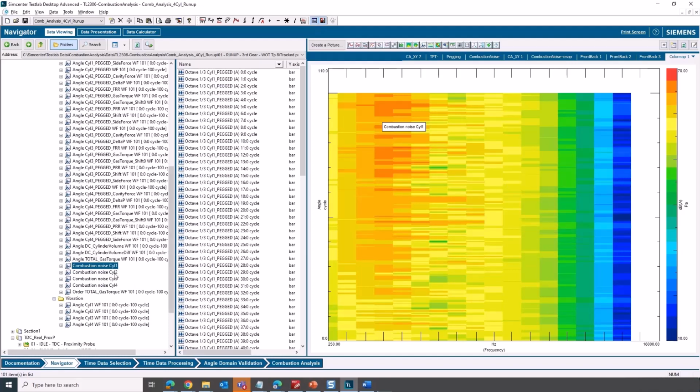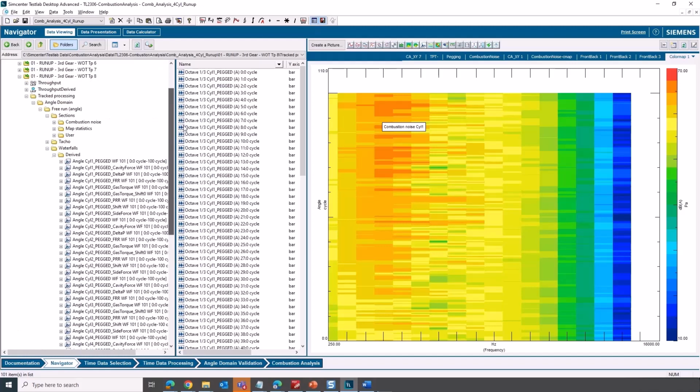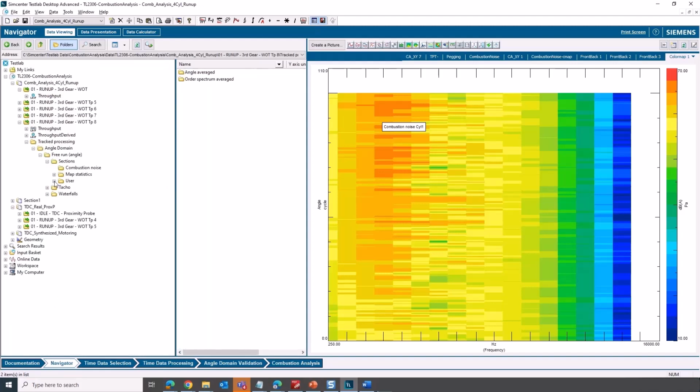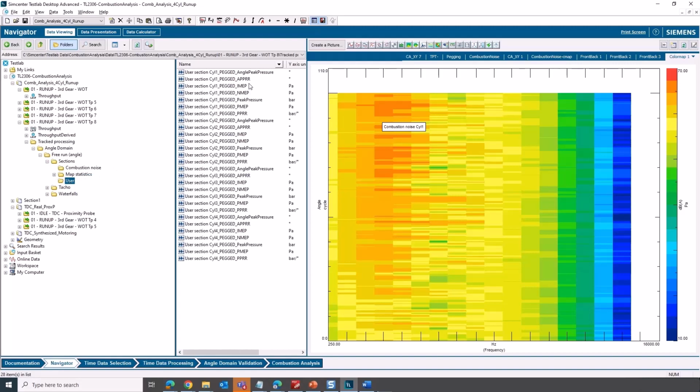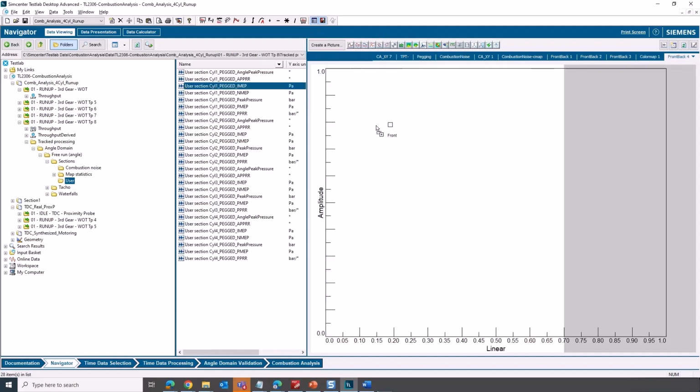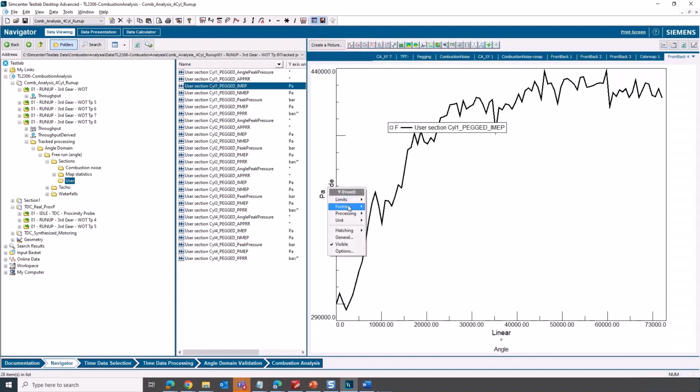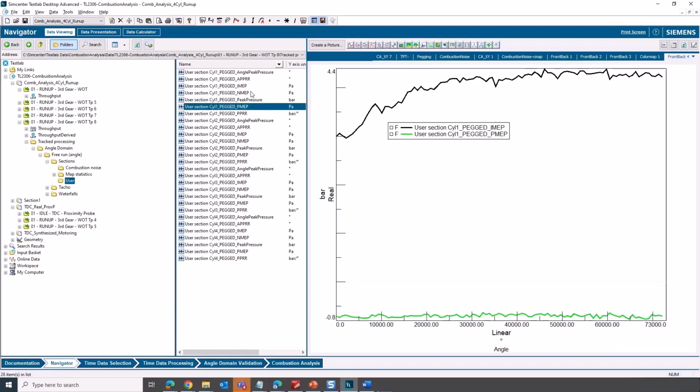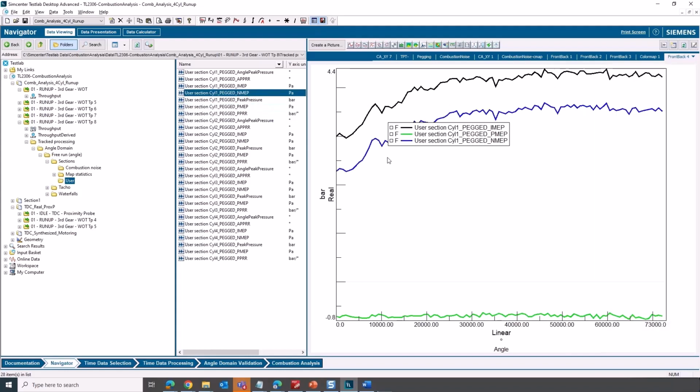Okay, and this is for one cylinder. Similarly, we can look at the data from other cylinders and such. And here we also have these combustion metrics that are calculated, but there is a lot of other things too. IMAP, PMAP, NMAP, and they are all computed on a cycle by cycle basis. If you look at IMAP, this is on the pegged cylinder pressure, and typically I will look at it in terms of bar. So this is how it was changing: IMAP, then PMAP, and then NMAP.